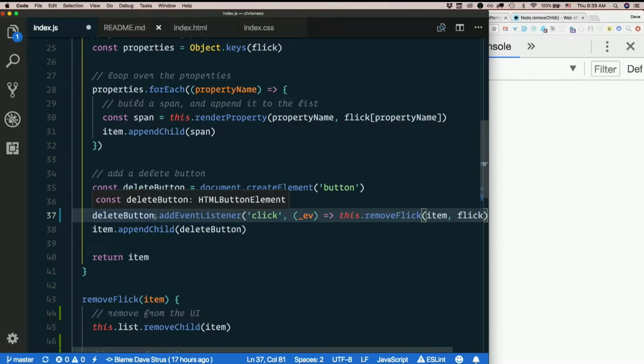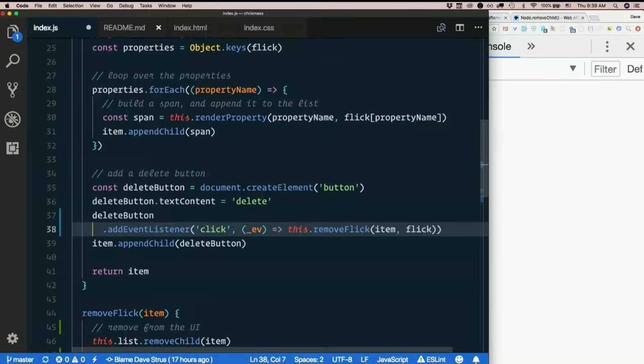This is getting a little long. If you want to, I've previously broken things onto multiple lines for the sake of readability, or so I don't have to scroll horizontally. By the way, you can totally put a line break before the dot. That's no problem. You're allowed to do that. So if I do that, I get a slightly shorter line here.